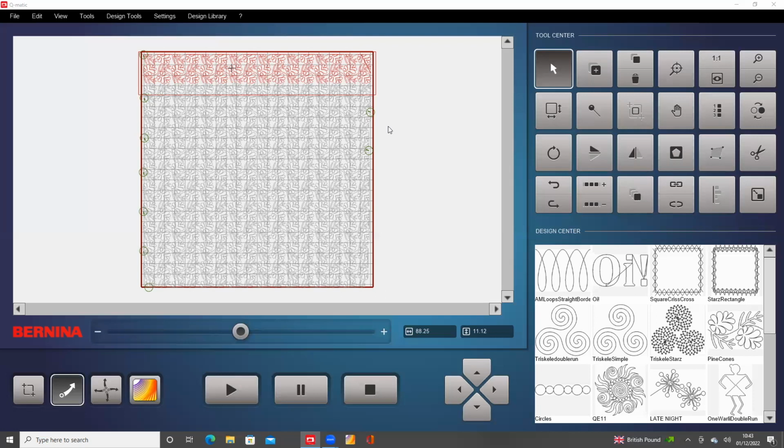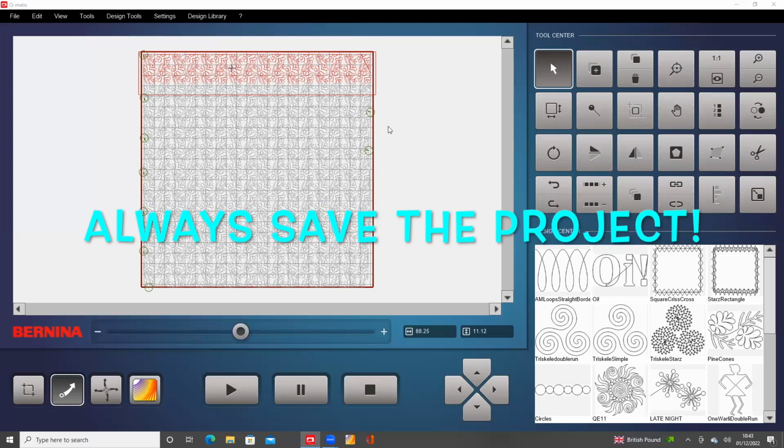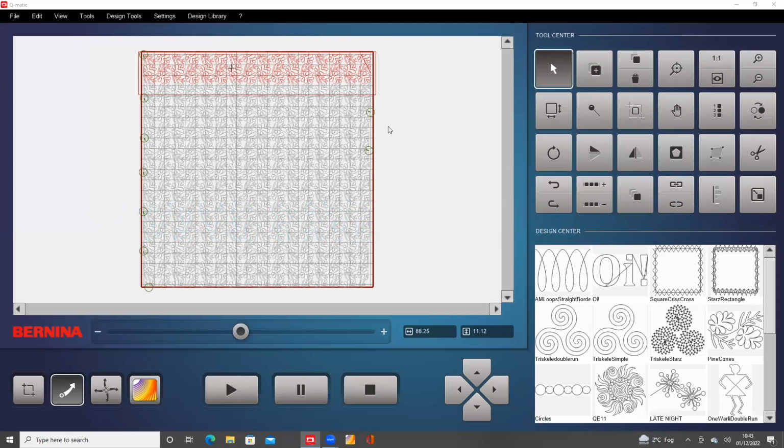Now, the trouble is, when you roll back on the quilt, or if you go back to the project another day, things don't quite line up how you would expect. So the first piece of advice is always make sure you've saved your project and don't close everything down unless that has happened. So here we are coming back to fix something that is missing.